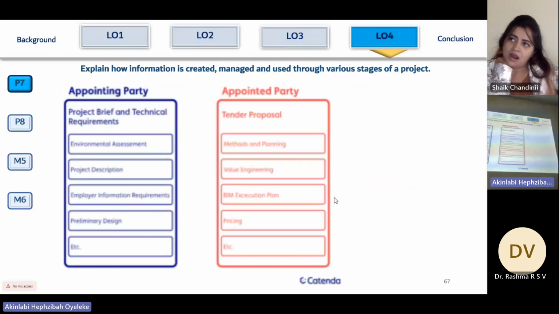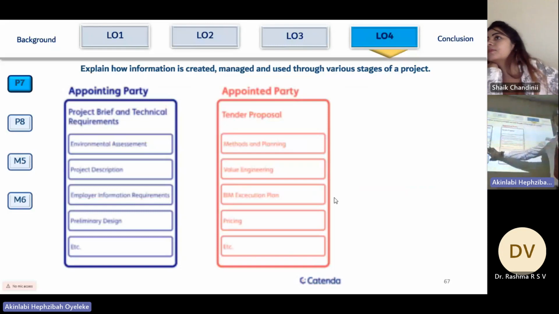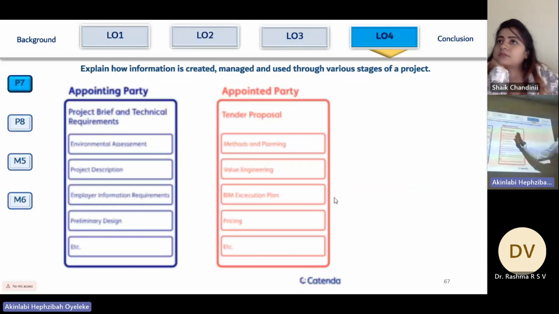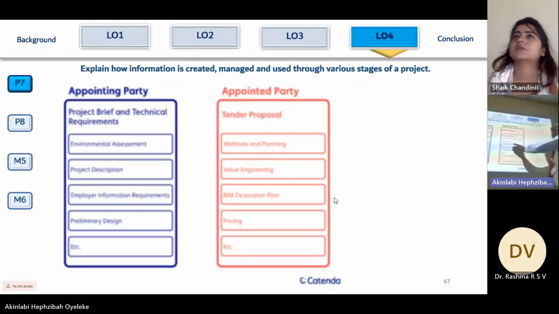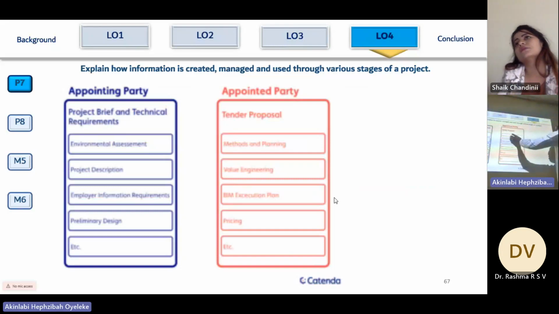So that preliminary information, the appointing party is going to give to the appointed party, who is going to be the AEC or the consultant or the main contractor. So with this information, the appointed party is going to give the appointing party their method for achieving this objective, their proposed value or value engineering.